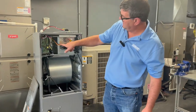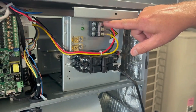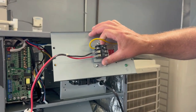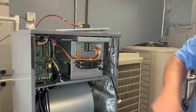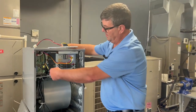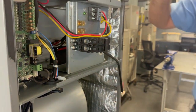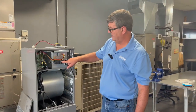This new heater block has a place for ground. We're going to hook power up on L1 and L2. We're not going to put anything on S because we didn't have anything on S on our original block. We're going to hook what was connected to ground to one of our ground lugs. Our other incoming power for the electric strip heat ties on to the breaker contact as we normally did. The difference is this takes separate power for the air handler and the electric strip heat.